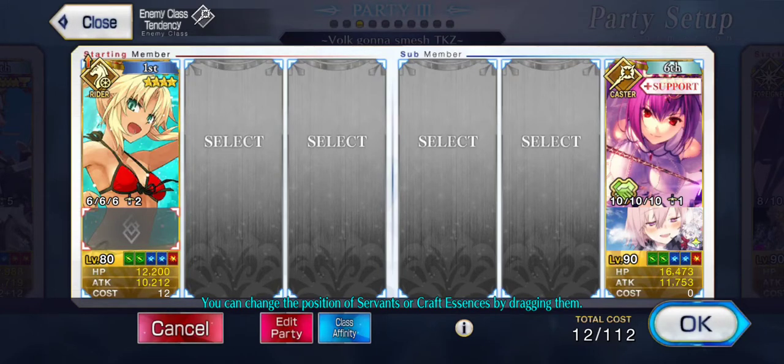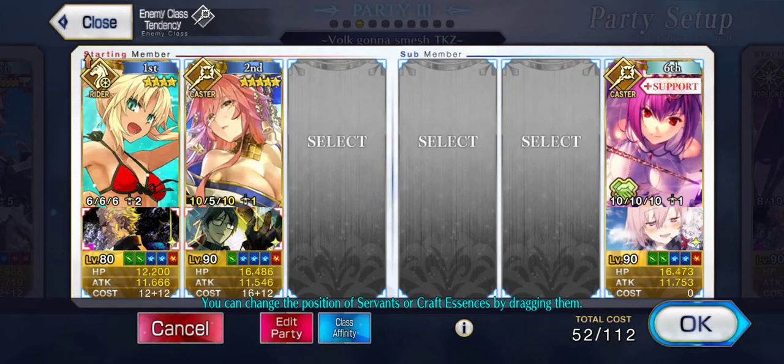so what we have to do here, because the supports that are currently available in the North America global server version of this game are not capable of doing everything that Castoria can, in that she can buff damage, charge Noble Phantasm, and buff Noble Phantasm gain. The supports that we have available right now can't do all of those things in one servant, so we have to account for that in a couple different ways, so I'll show you what's going on.